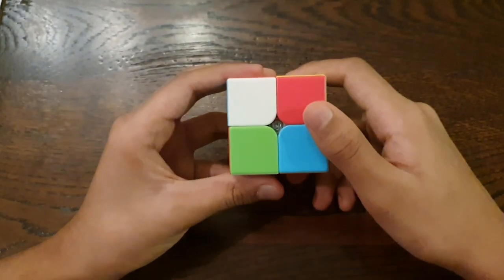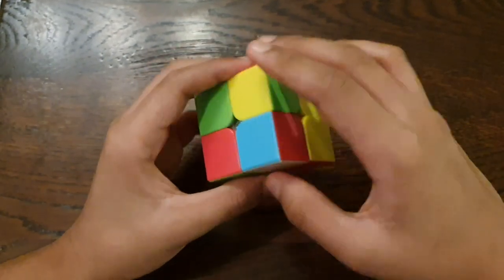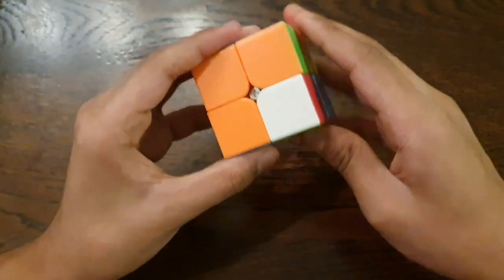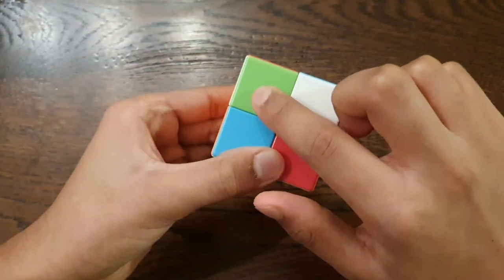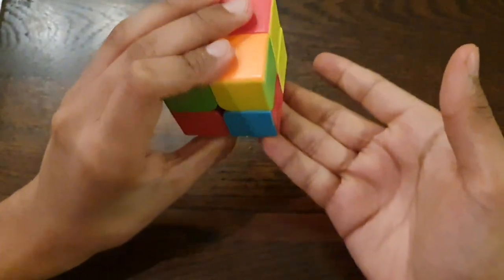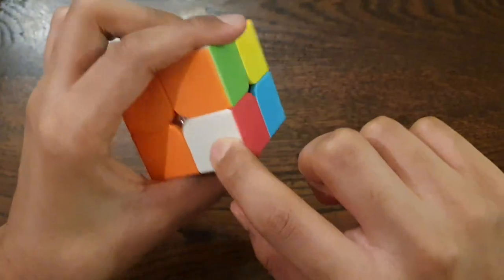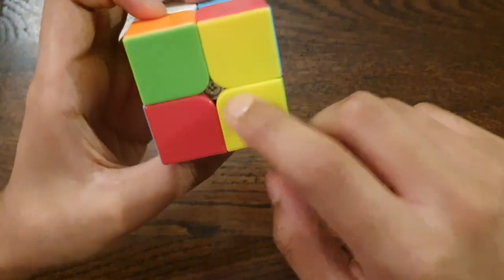So here's my cube. Now what I'm going to do is solve this whole white face using our triggers. So what I have to do now is look around the cube for any pieces which have white on them. For example, this one over here. Next, I look at the other colors except for the white. So this has red and green. Now look at the piece which I have at the very bottom, which I held at the bottom earlier. It has blue and red. So in common, it has red, which means this piece over here should actually go next to this piece over here. So the reds match up like this.